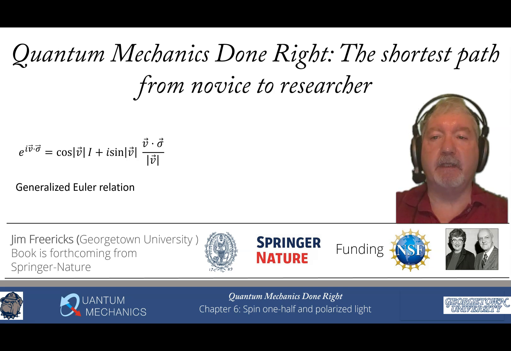And while it looks very similar to the standard Euler relation, a cosine of the thing that's in the exponent plus i times sine of the thing that's in the exponent, it's got this extra piece on the end, which is a matrix, and it's a bit more complicated than the traditional Euler relation, which is why we call it the generalized Euler relation.